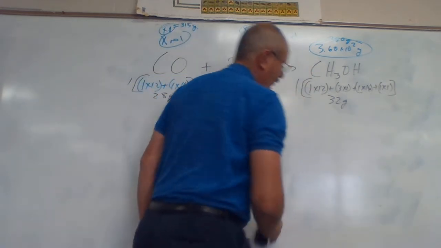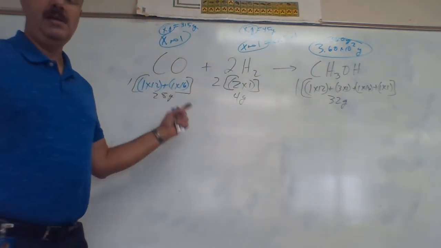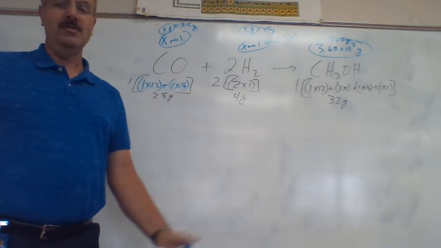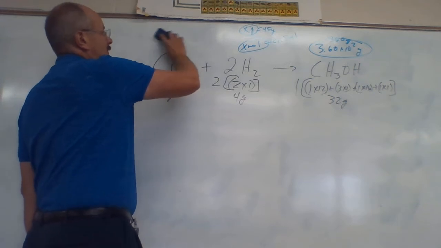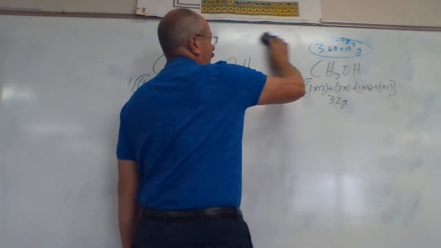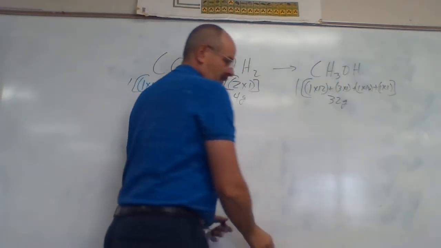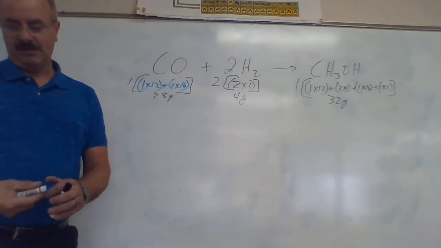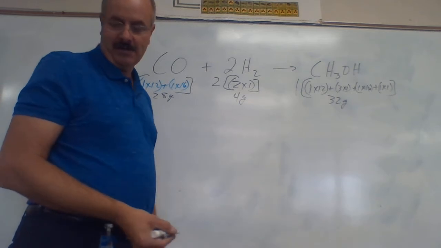Which I hate to say, we're using the same equation. So I'm going to keep all these molar masses, because do the molar masses change? Nope. Those don't change. They're going to be the same because we're still talking about the same substances. It's just going to be the blue part that's going to change because my question is going to change. So letter B says calculate the number of grams of each reactant.